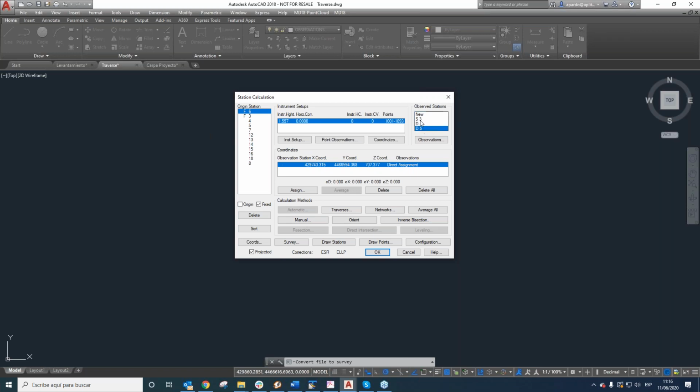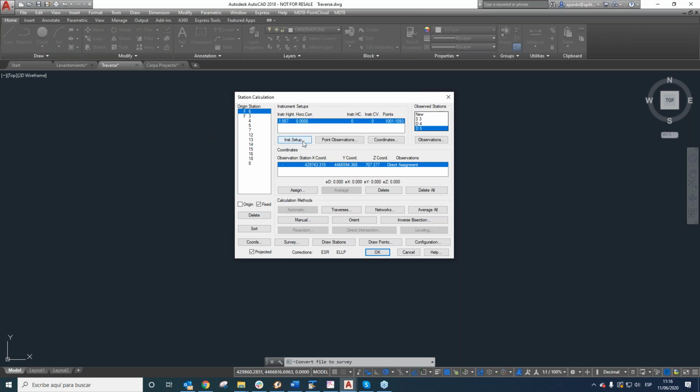It also shows whether you made a simple reading or a double reading, the reciprocal reading. Then in this schedule we can show the instrument setup, all the configuration for the origin station, including the instrument height and the horizontal correction to calculate the bearing or the azimuth.